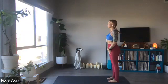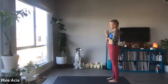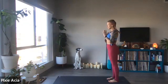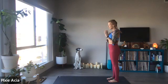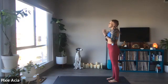So standing at the back of your mat, hands in front of the heart for a moment. We're going to dive right into practice today. So setting the intention that you're rooted, visualizing roots moving out of your feet into the earth surface. Breathe some of the earth energy in through the soles of your feet through the nose. Deep breath in. And as you exhale, shoot the soles of your feet into the earth even further.